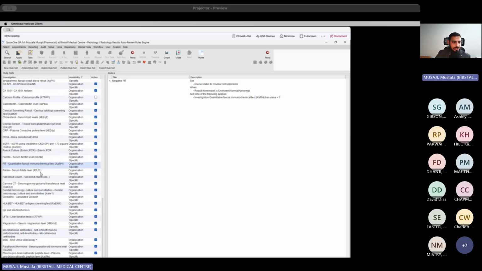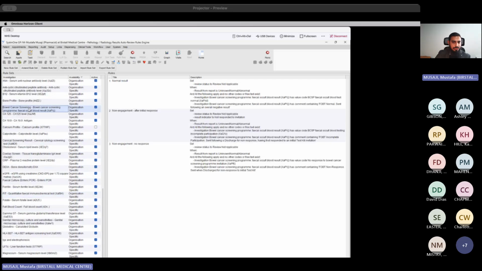One of the key ones where we changed how we do things is the bowel cancer screening. Before, we used to contact everyone through the pathology if there was no response or non-engagement. Instead, rather than me filing every single one individually and then sending a task to reception for them to contact the patient, or sending a text message myself, we just run a monthly search, which makes it a lot easier because it's done in one go. And I don't have to worry about my inbox being three figures all day because there's loads of bowel cancer results just sitting there waiting.